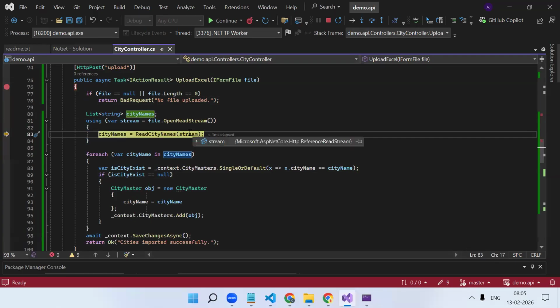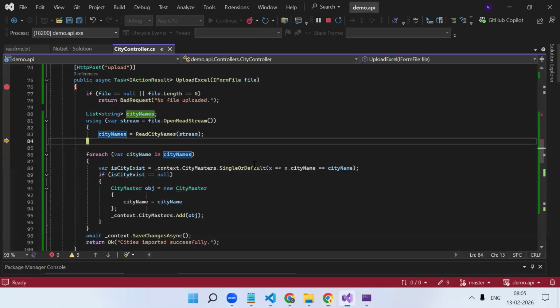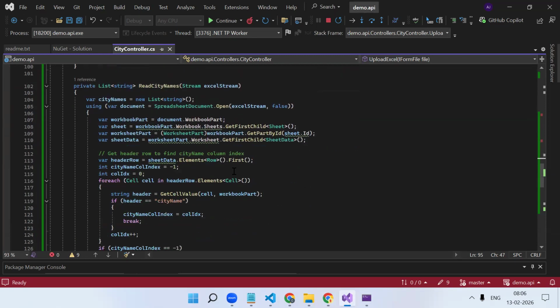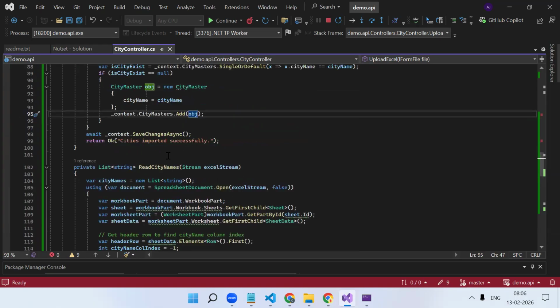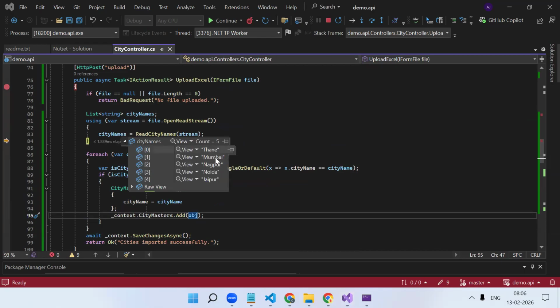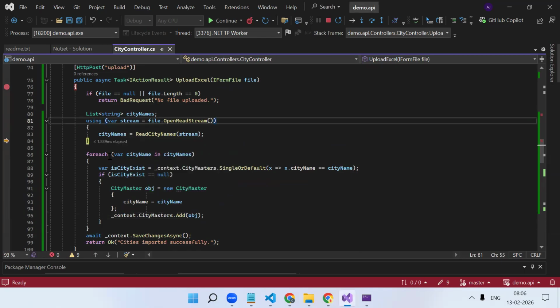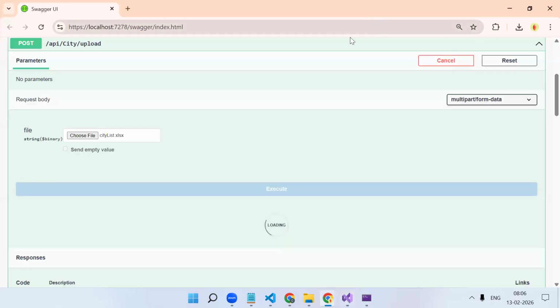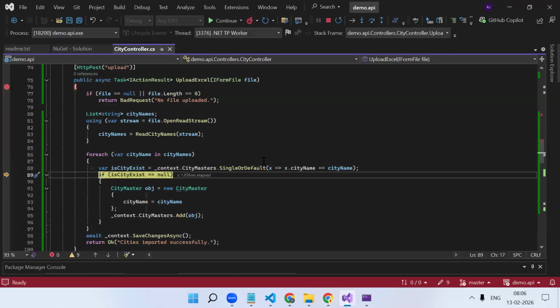So we are passing the data to the other function. We'll go over here. We got all the city names. We didn't debug this now. So see, whatever this code is doing, it is able to read the data. What we pass, basically we got all the names of the cities: Thane, Mumbai, Nagpur, Noida. From our Excel, it is able to read. Then our normal logic, we got the array of city names. Now you can insert it, with the logic where we check if the city name already exists or not.